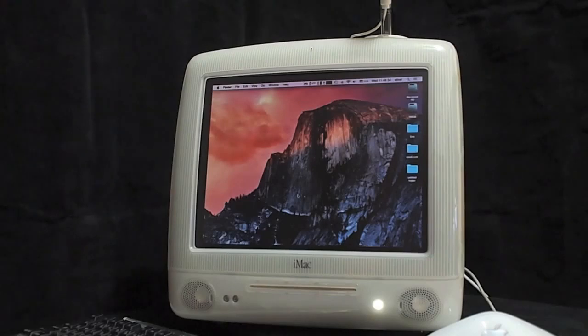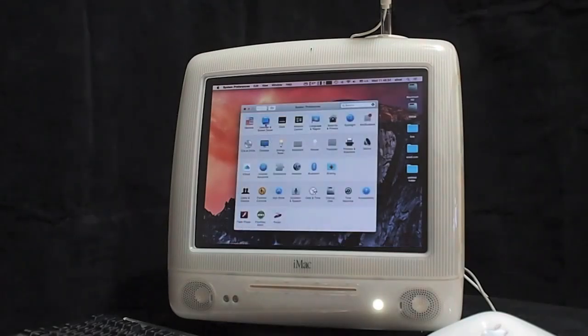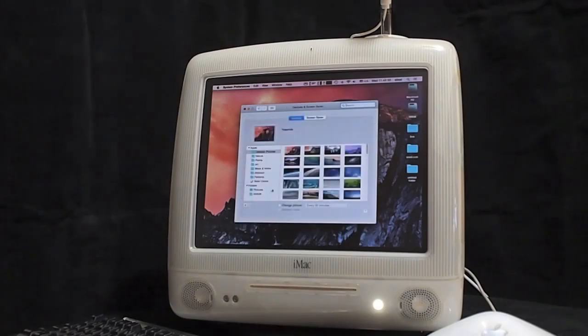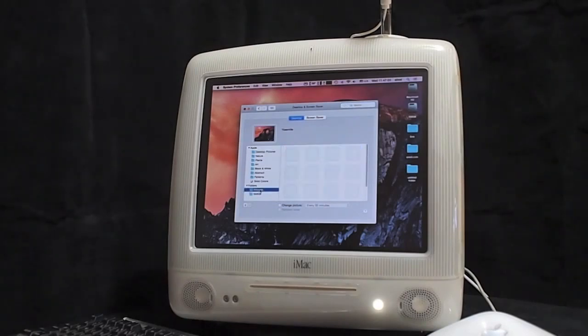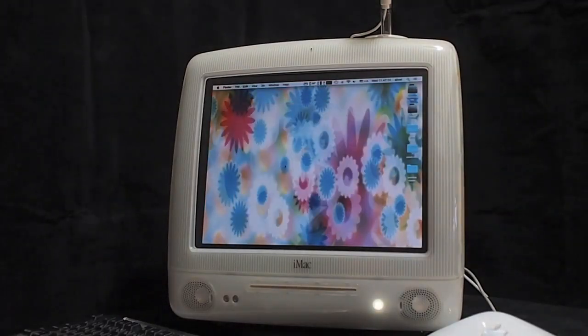This is the typical OS X Yosemite wallpaper, but we can change it in the system preferences, desktop and screensaver. I personally adore the FireWire wallpaper, so I changed it accordingly. That's it.